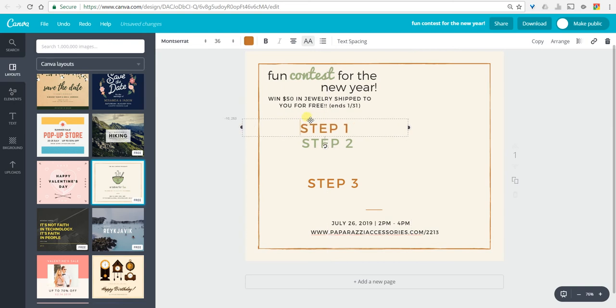You can kind of reference other stuff to make it look good. So I actually think I want to center it there under the Win Free Jewelry stuff. And then this one I'm going to line up with the step 1, if it lets me. Yep, I think it's letting me.